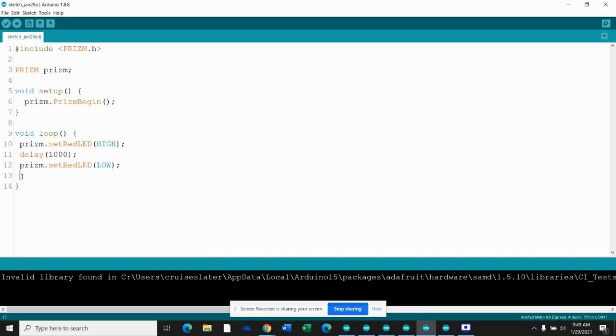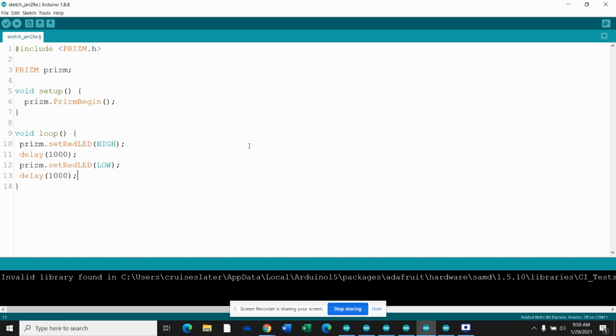But if we don't actually delay the process of the loop, it's going to jump right back up here, turn the red LED on, wait a second, and then before our eyes can even visually see the red LED turn off, it's going to jump back to the top of the loop. Because remember, the loop cycles over and over again until the computer is told to stop or we run out of power. So we're going to use that delay statement once more, 1,000 milliseconds, and end it with a semicolon. This code right here is all you need to get your red LED on the board blinking.